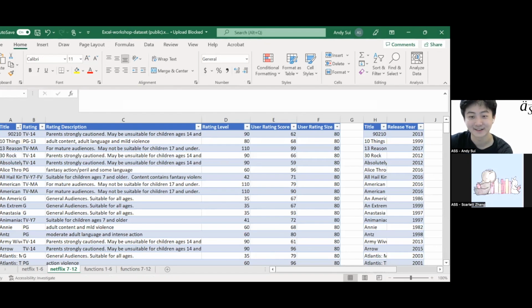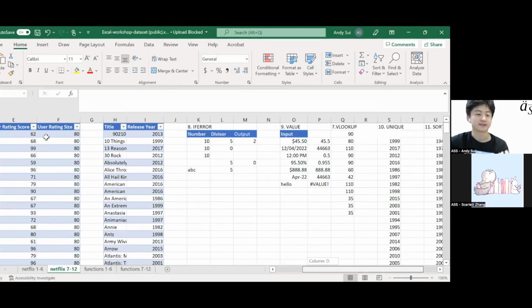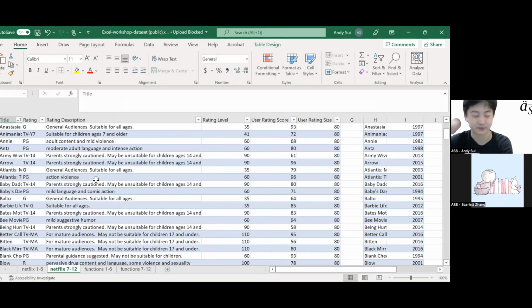Okay. So we're basically looking at this whole chunk of data here, all the way from column A to column F, from row 1 down to row 200-something.